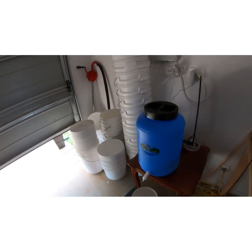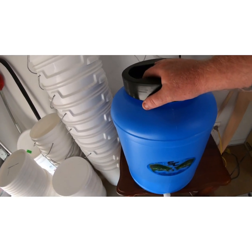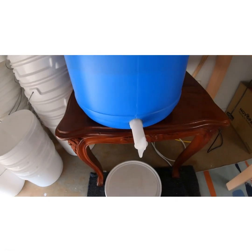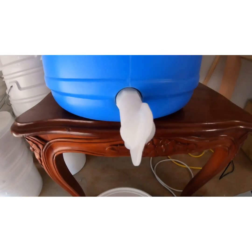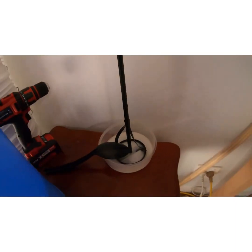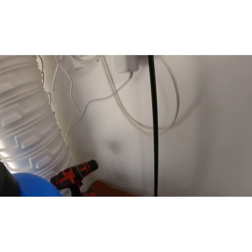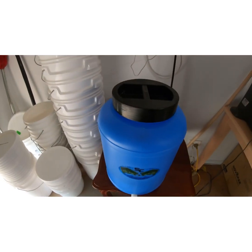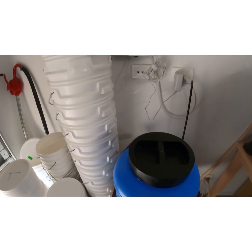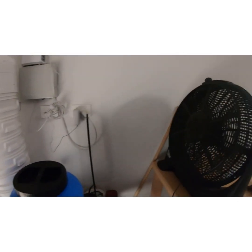So over here we've got our plastisol. This is what I use to put my plastisol in for personal use, and it's just connected to a tap. Very easy, and we can just stir it with a paint stirrer. Don't need the drill really for this. It's baked plastic, so it doesn't hard pack, so you only need a light stir, and obviously they're the buckets for when my plastisol arrives.